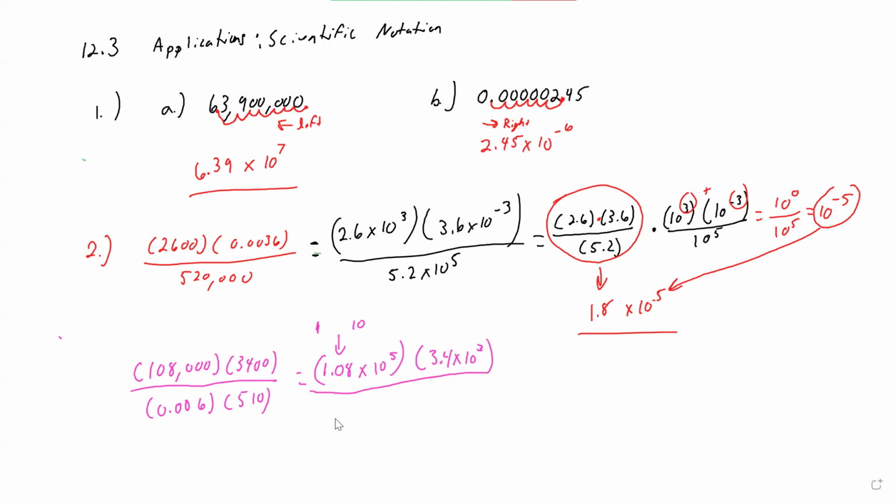And we have 0.006. It has to be between 1 and 10, so it'd be 6. This 10? Oh, I was just stating that this number had to be between 1 and 10. And this is a note. So this would be times 10. And because I moved it 3 times, it'd be -3 because I did go to the right.